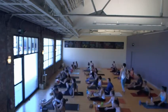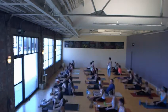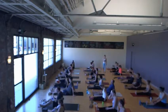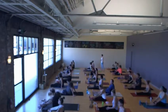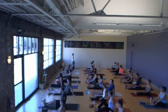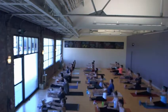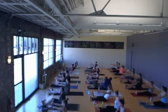Tall, straight spine. Squeeze your inner thighs together a lot. And if you have a block, you can put a block between your calves on the way down. Remind you to squeeze everything in. So flex feet like you're going to touch your feet on the bricks and reach your arms forward and lower to the mat. If you've got a block, squeeze in. If you don't, squeeze in anyway.